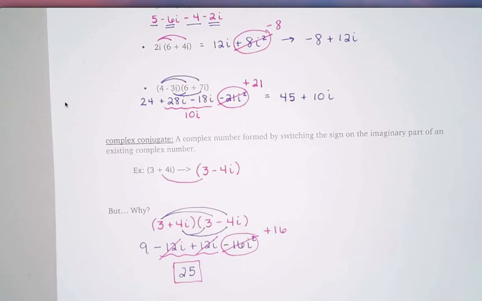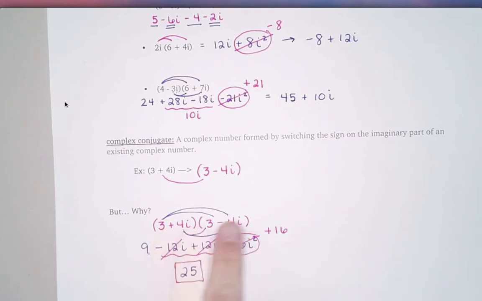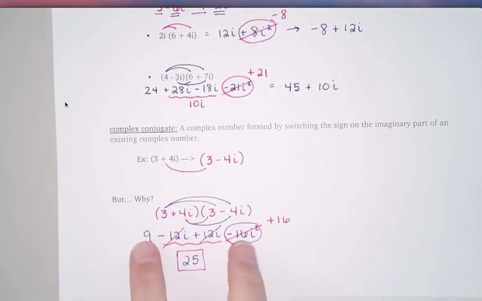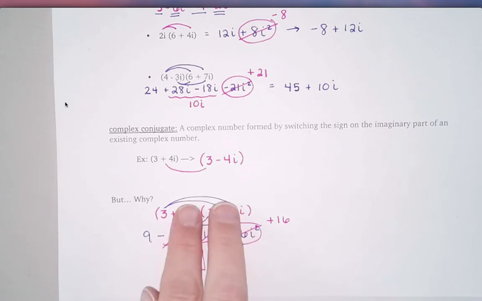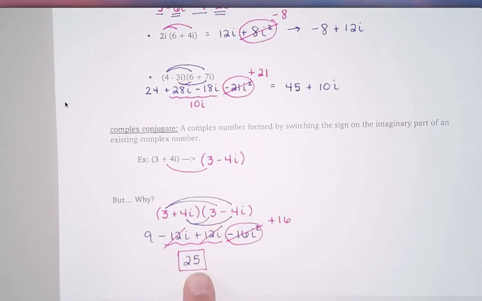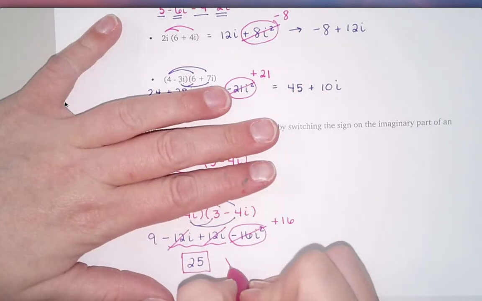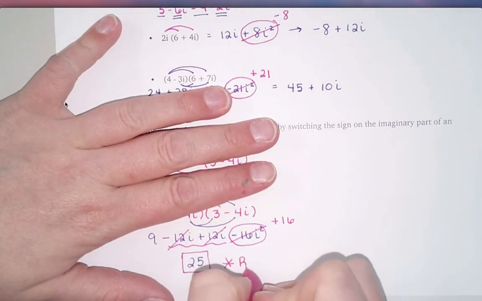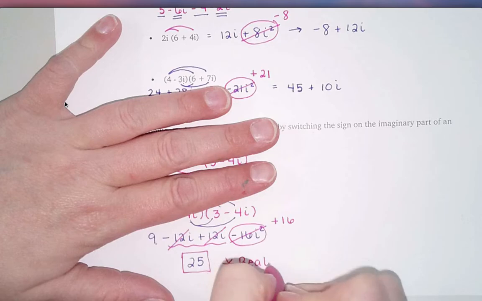Okay. Now, I did have to go through this process to get that whole number. You know, it's not like I can just look at this and start canceling out i's, all right? But every single time you do this with a conjugate, you should come down to a single number answer, and the important part about this is that it's a real number. It's not imaginary anymore. We got rid of our i's, okay?